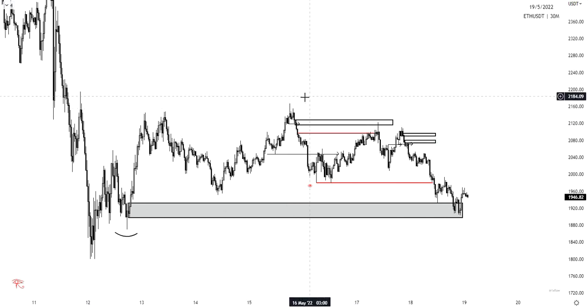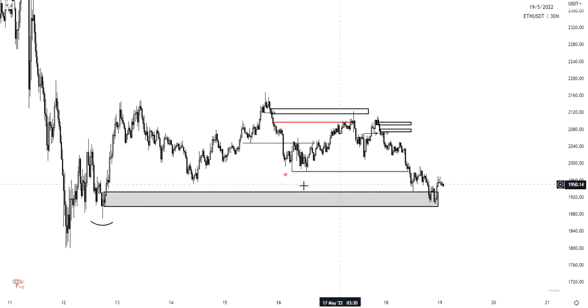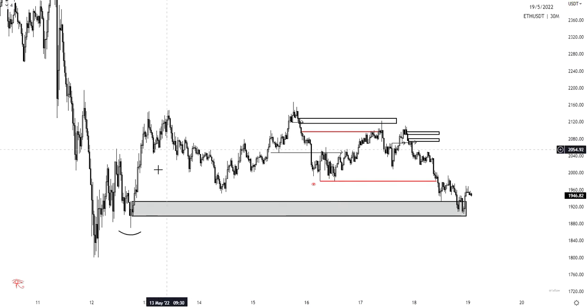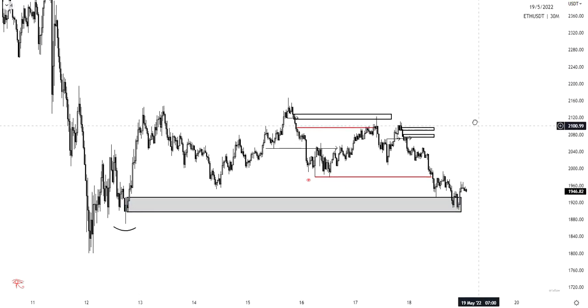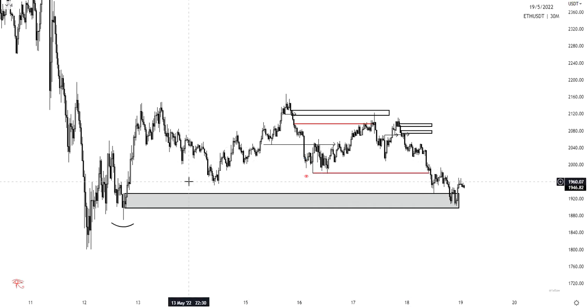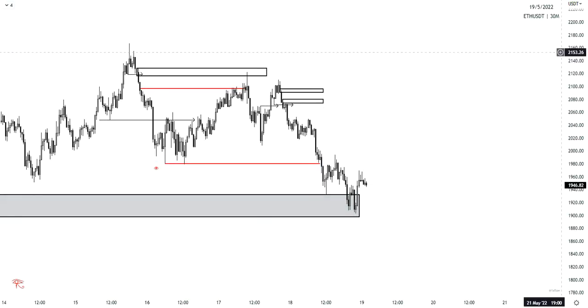Now we know this was a liquidity raid to the upside, followed by an introduction of demand, followed by breaker structures to the downside, followed by an overall bearish structure. So I know this is overall bearish, but we still have that possibility of a bullish structure due to the fact that we could have raided liquidity to the downside here, raided liquidity to the downside here, mitigated demand, broke structure to the upside, introduced new demand within this area. Now we have a chance to go higher into the range.